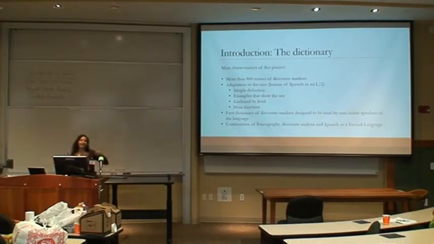Sometimes the corpus didn't have the example that I wanted to show exactly how the discourse marker works, so I had to create the example. So everything is to make it easier for the user to understand what's going on. They are also gathered by level. I'll explain this a little more later. And they also have a main function. All of them have a main function, so that you see it and you're like, oh, this marker expresses doubt, or this marker only expresses that you want a continuation of the conversation, like "right". So this is the first dictionary of discourse markers designed to be used by non-native speakers of the language, and it's a combination of three different subfields in linguistics.